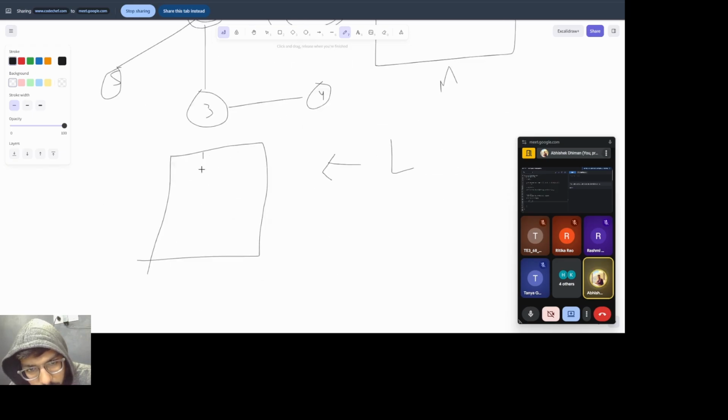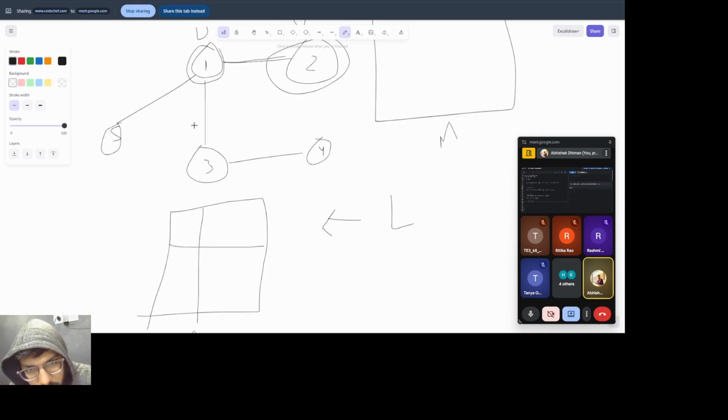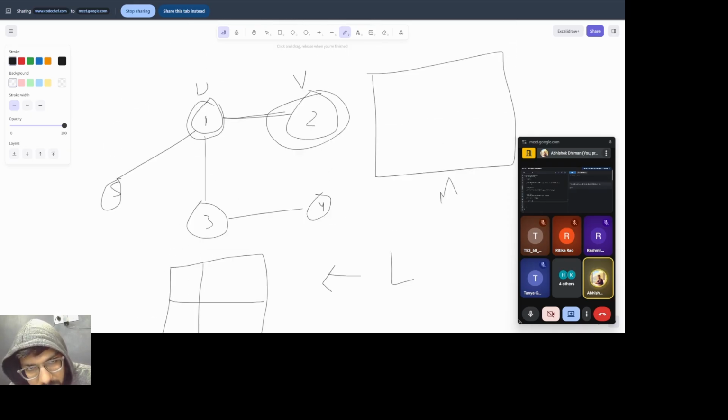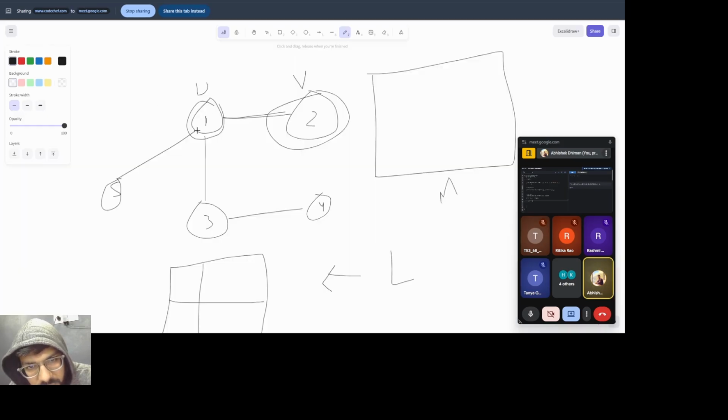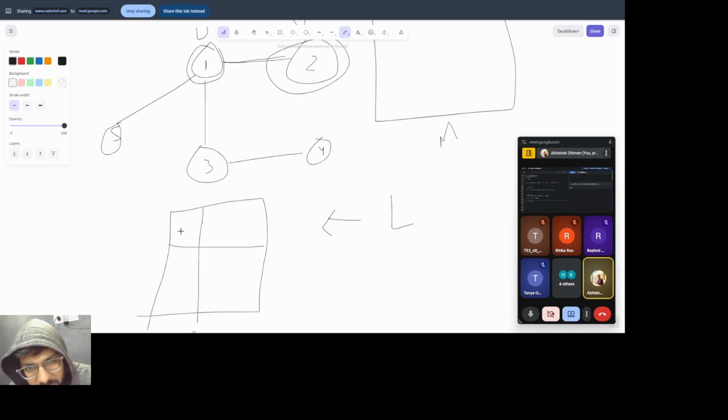This is your map. So u means your first node, which is 1. So here you will say 1, then make a connection to 2. So 2 will come here.